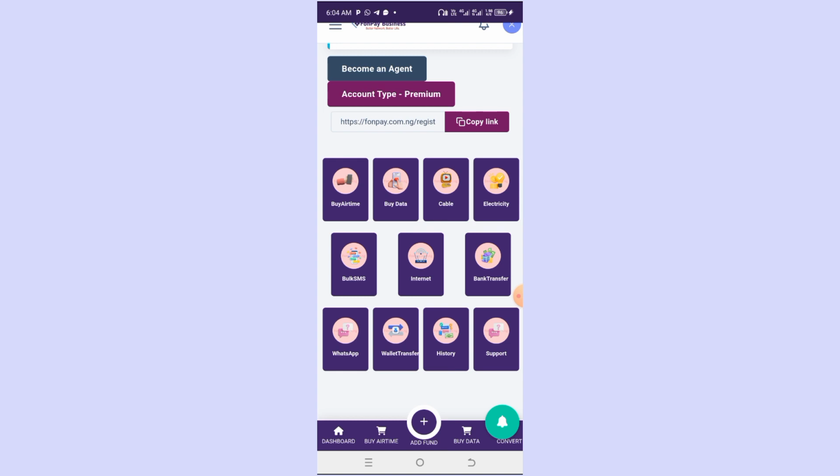So for this reason, we want to inform you guys, because we have lost so much money in a few days, and we do not want to continue to lose money like that. Previously, when you subscribed for data to an unlinked MTN number, and you were debited but the customer did not receive the data, or the data showed unsuccessful from your end but we were debited, we automatically refunded your wallet, even though our account had been debited for the data.